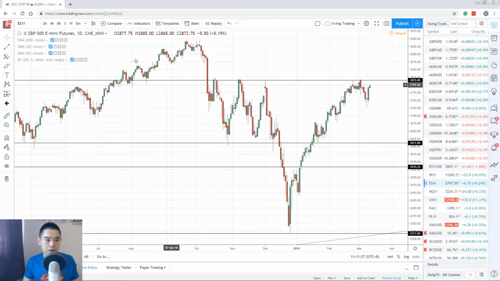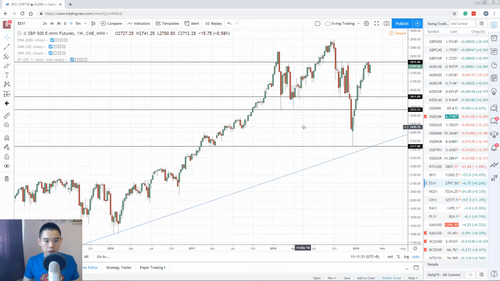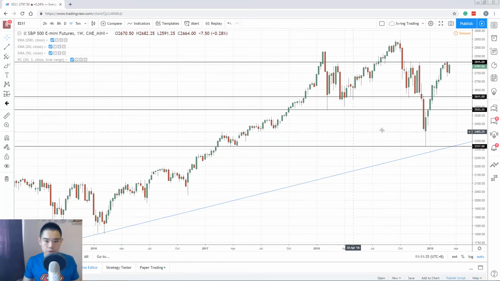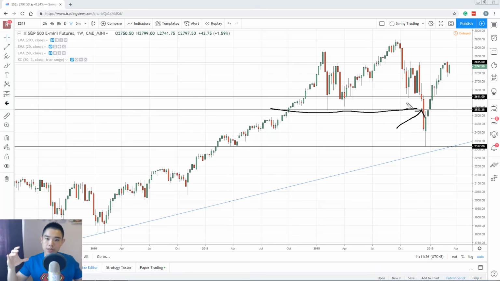I'll look at a weekly time frame because it's easier to explain from there. If you look at the weekly time frame, again, you see that over here, this, to me, this level is the last line of defense, where the price breaks and closes below it. So when the price breaks below that level, I'll be looking to go short.